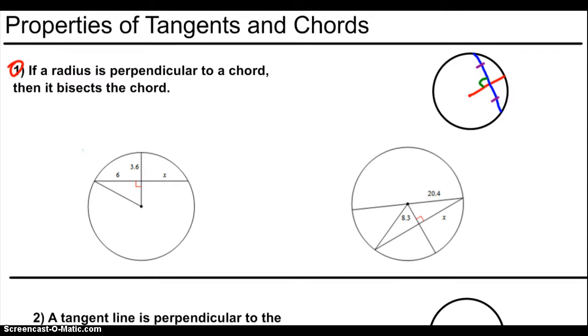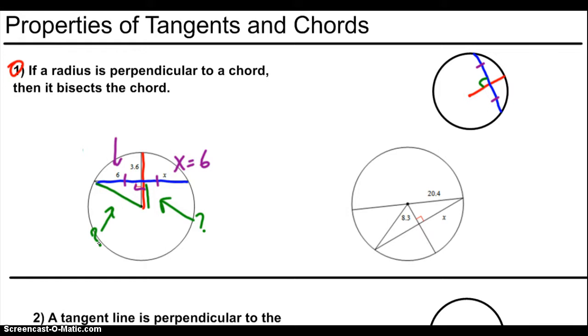So let's start with the first problem. Here we've got a radius in red, and my chord is in blue, and they need to know what x is. Well, the radius is perpendicular to the chord, which means that the chord is cut in half. It's bisected. So if this half is 6, x will also be 6, and the length of the entire chord would be 12. Now, we don't know any information about this length right here, and we don't know any information about this length right there. Nothing about those. Fortunately, they didn't ask us about those, so we're good to go.